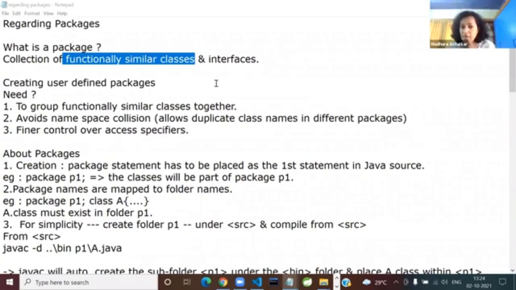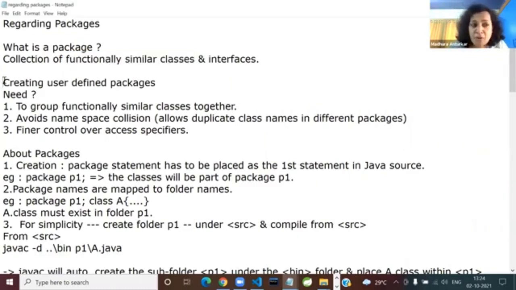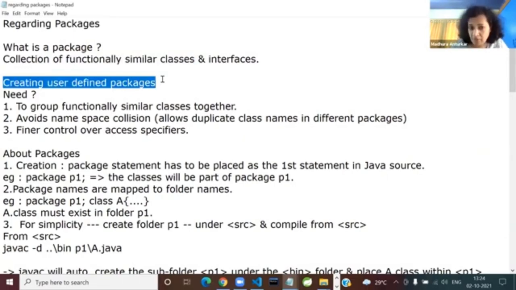So if you recall, Java has already distributed the runtime library within packages. Which packages have you already used? The implicit default package is java.lang, and the other package you have used for Scanner is java.util. So now what is it we are doing? We are going to start from this point onwards. Anytime you write code, you will be writing it, with understanding, within our own packages. So in short, we are starting with the creation of user-defined packages.